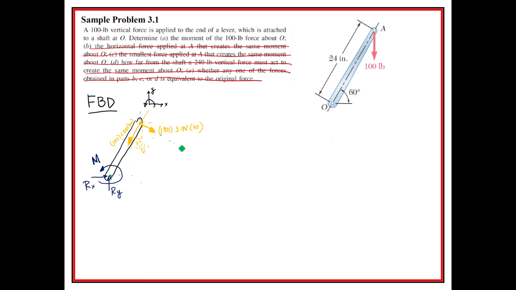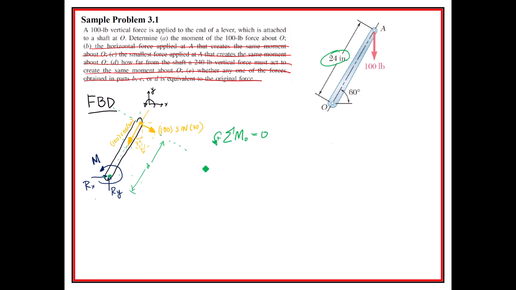Now, if you take the line of action of this guy, you'll see that we have a D that runs along there. It's actually this length that is the entire D. But if you were to try to get the moment that's due to this 100 times the cosine of 30, you would see that because the line of action continues down through the pivot point, the D for that one is 0. So it's only this force that's perpendicular to the piece that actually causes a moment. So the sum of the moments about O equaling 0, and I should always define what positive is when I write this out right here.